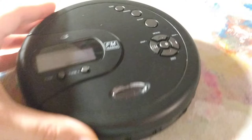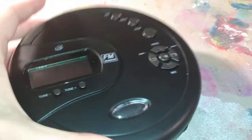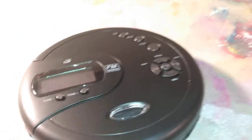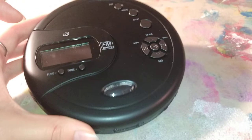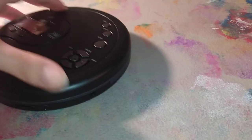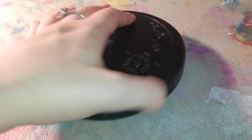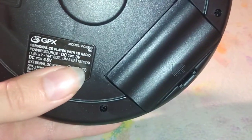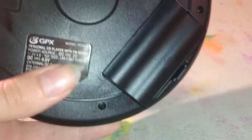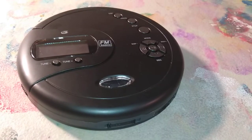Now we're on to the dirt cheap aisle. This one has FM radio, which is actually pretty nice. This one is from Roses, which is a discount store — probably there's a discount store of another name that also carries GPX in your area, because that seems to be the cheap brand name going on right now. This one really isn't that bad — if you need something on a budget, it's only like 15 bucks and gets the job done. The CD reading isn't the greatest, the electronic skip is not the greatest, the bass boost is definitely not the greatest, but it gets the job done. This is the model PC332B.